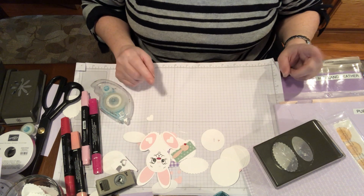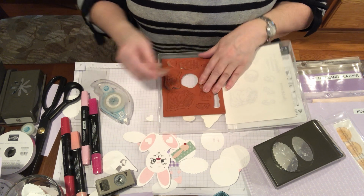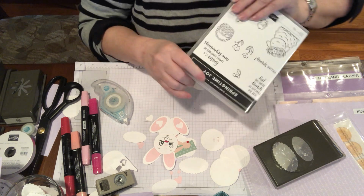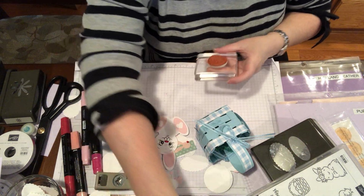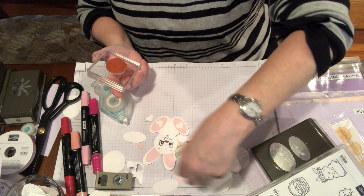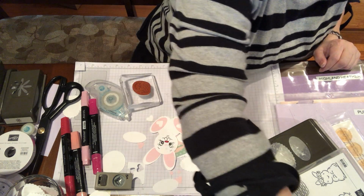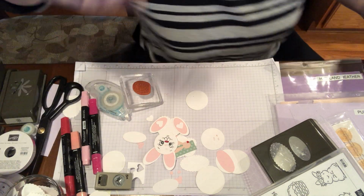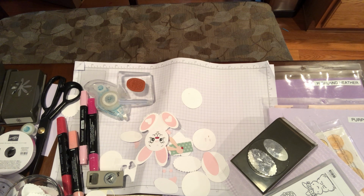I know what we can do, and that is we can make a basket and put it right in the middle, and he can be holding a little basket of eggs. And for this, I'm using a D block, which is a little excessive, but that's what I have out right now. So let's take one of these circles, and probably do not have Memento ink out here, but because I just love you, I am going to go and get some. I'm still here. No worries. I got one on my way back.